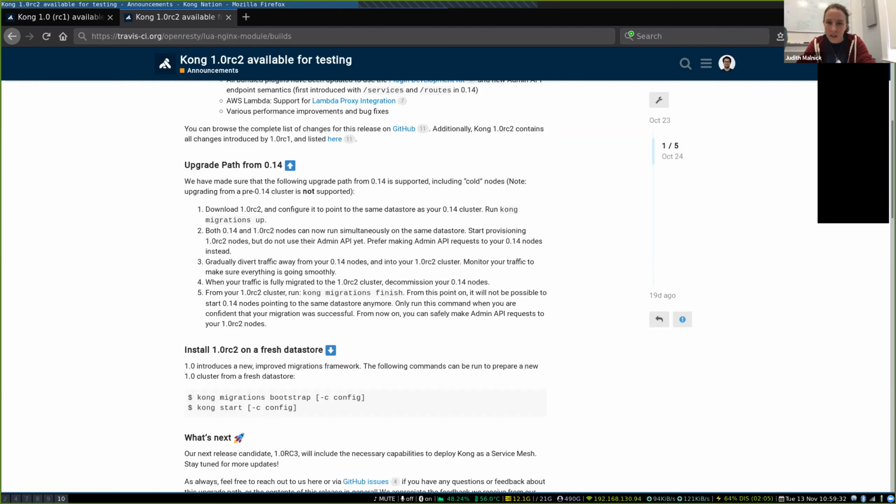Okay, that's the upgrade for 1.0. I do think somebody else was asking another question in the background, or was that just background noise? It might have been noise, but if anybody has a question, feel free to unmute and go for it. Or if you're not comfortable unmuting, you can also chat it into the chat.